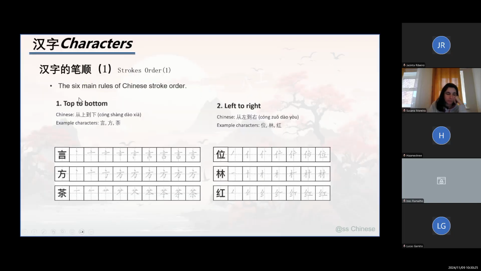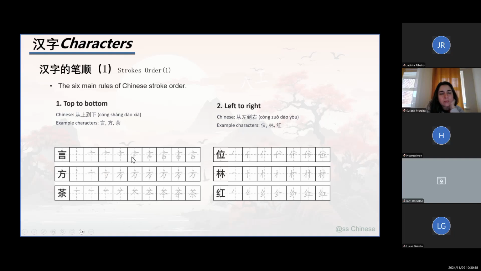So the first rule we have is from top to bottom. If you see a character that you can separate into an up part and a down part, then you use this rule, top to bottom. You guys can try to practice with me here to know how exactly it's done. From the top, we draw the dot, horizontal, horizontal, horizontal, and then going down.